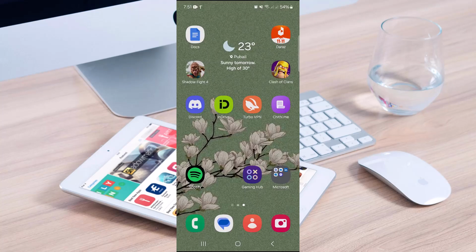In today's video, you are going to see how to check drafts on Instagram. It's pretty easy. You just have to follow the steps I'm going to show you and make sure you don't skip the video. So just watch till the end.